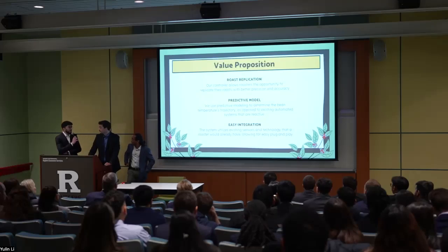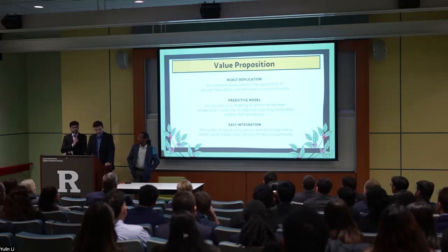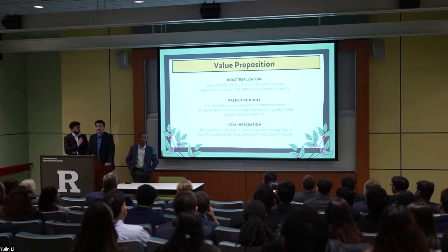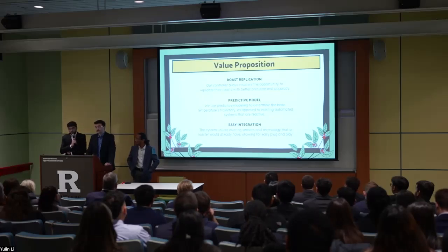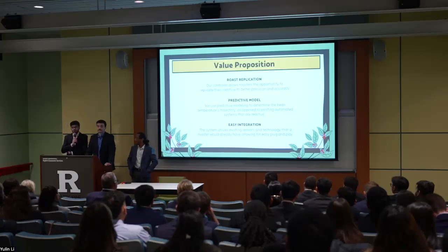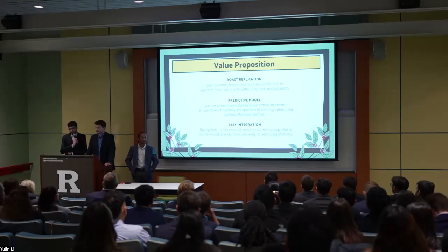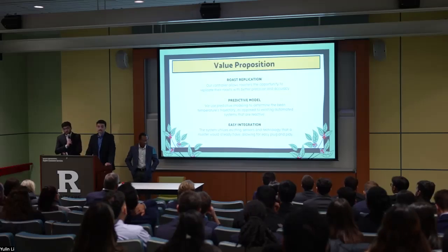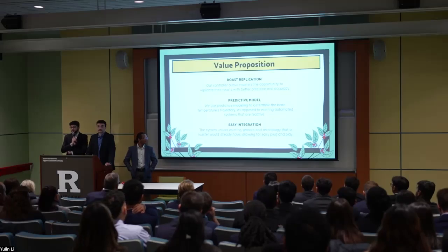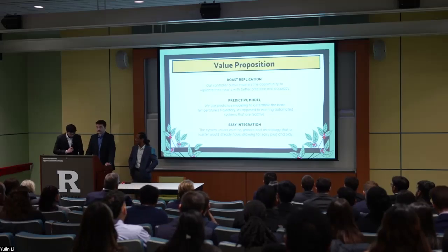All right, so what value does this bring to the customers, the small roasters that are our target audience? The first one is that our controller will allow roasters the opportunity to replicate their roasts with better precision and accuracy than current existing automated methods. We do this through a predictive model that will determine the bean temperature's trajectory, as opposed to existing automated software that is only reactive. This can cause more defects, and our system will see the defects before and correct them. And lastly, it has easy integration. Most of the components of our system are sensors and technology that coffee roasters would already have, allowing for easy plug and play.